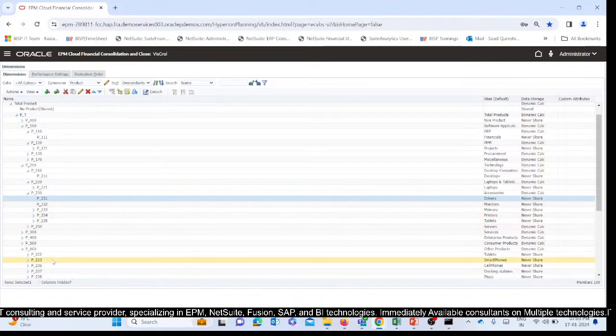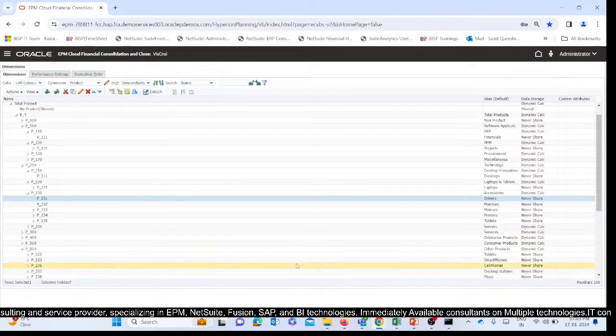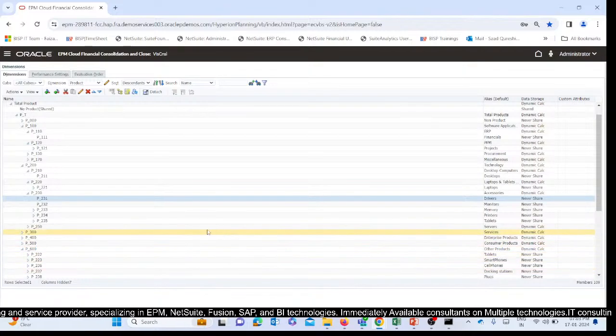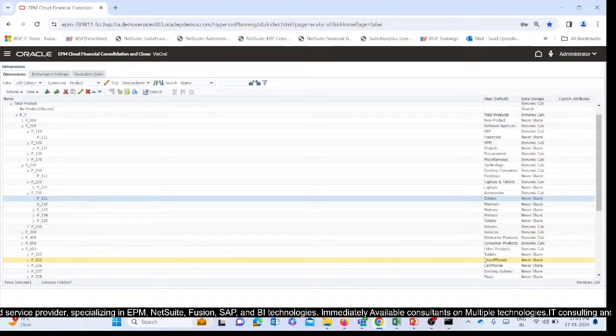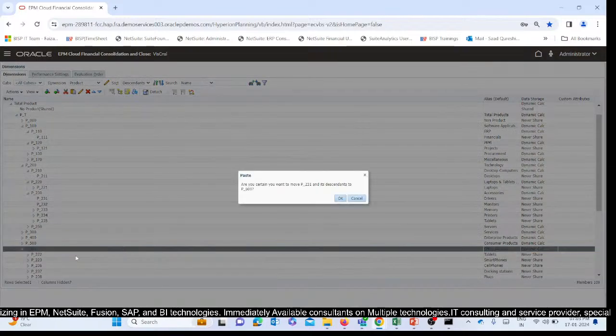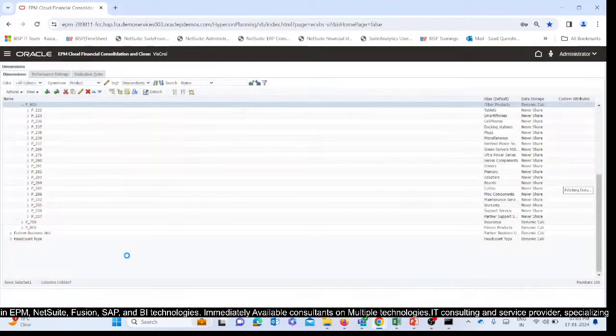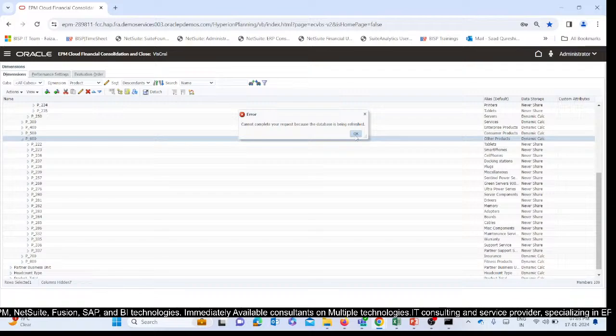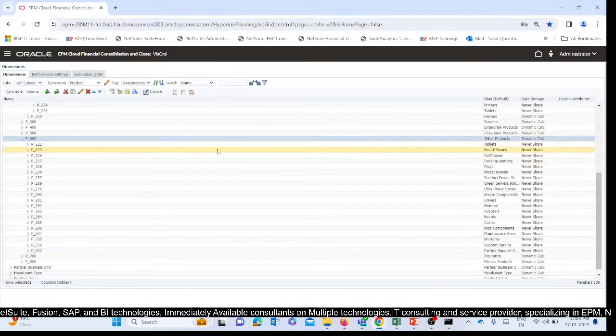So I want this over here in other products, which is under this. I simply click over here and click cut, and I will paste over here. Control V you can do, paste in over here. So now you will see that account will be over here in the other products.